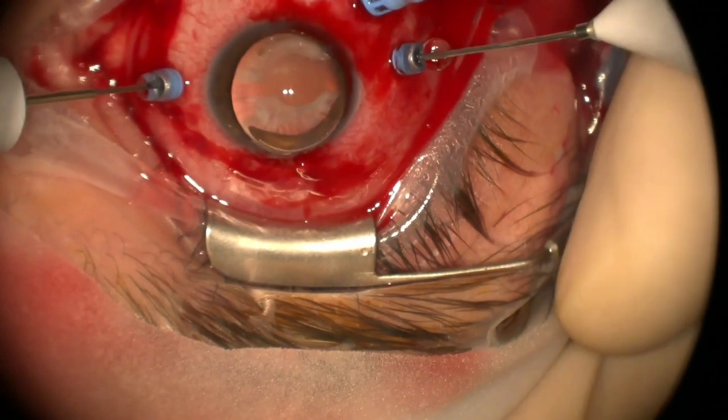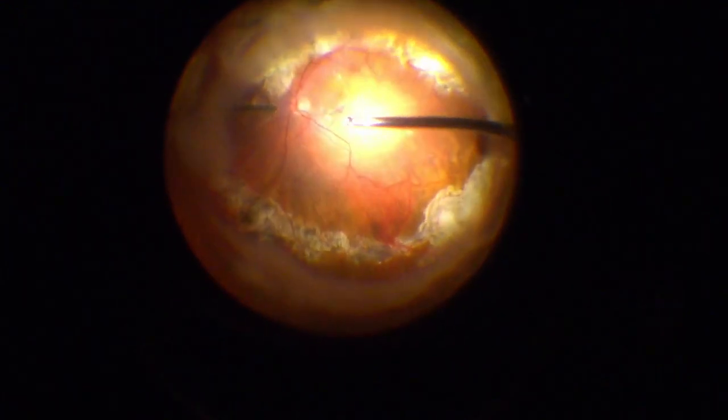She's putting some viscoelastic on the eye for us. Okay. Now we're going to get a look with the wide field first, take a look at the retina, make sure we're staying attached, and then address the macula.